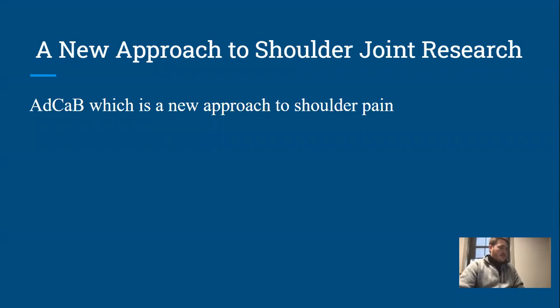And then lastly, a new approach that I could find to shoulder joint research was the ADCAB, which is the new approach to shoulder pain. It's the most recent study that I could find in the field of shoulder joint research. It is a study of gene expression and molecular pathways in painful conditions of the shoulder. The study hopes to improve the quality of life and treatment and outcomes for people with shoulder injuries. The doctors in the study use adhesive capsulitis biomarkers to study gene expression and alterations. And then also the doctor uses biobanking, which is a large collection of tissue samples, to answer the questions for the cause of their skeletal conditions.